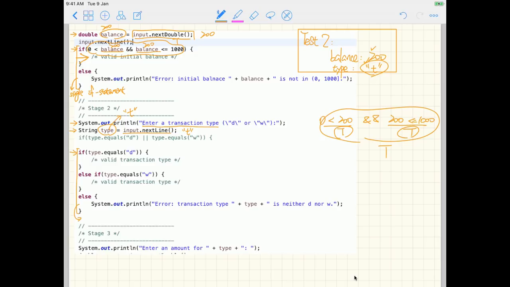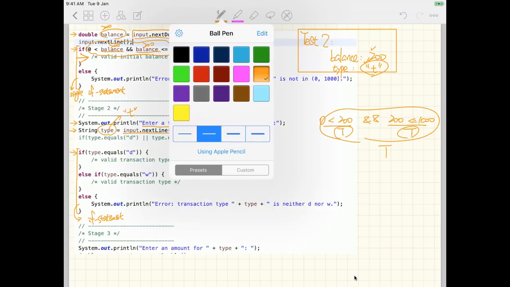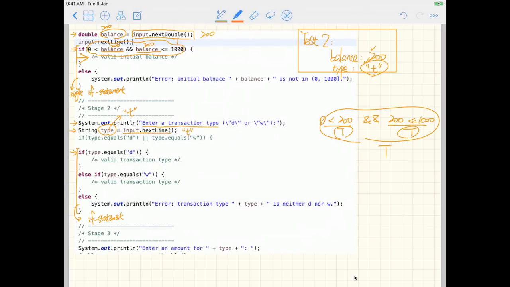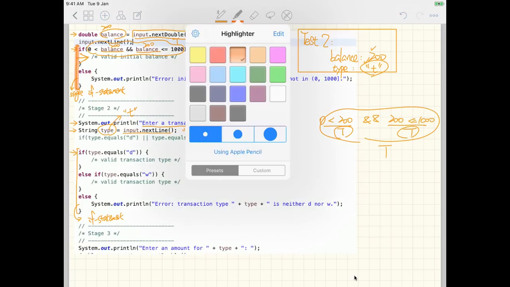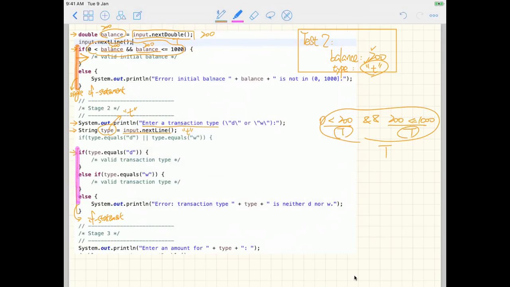This is just another if statement. Just another one. Let me be very precise. Over here, you can see this orange part is the first if statement we have, and the pink one over here is the second if statement. We simply have multiple if statements, but they're independent of each other.